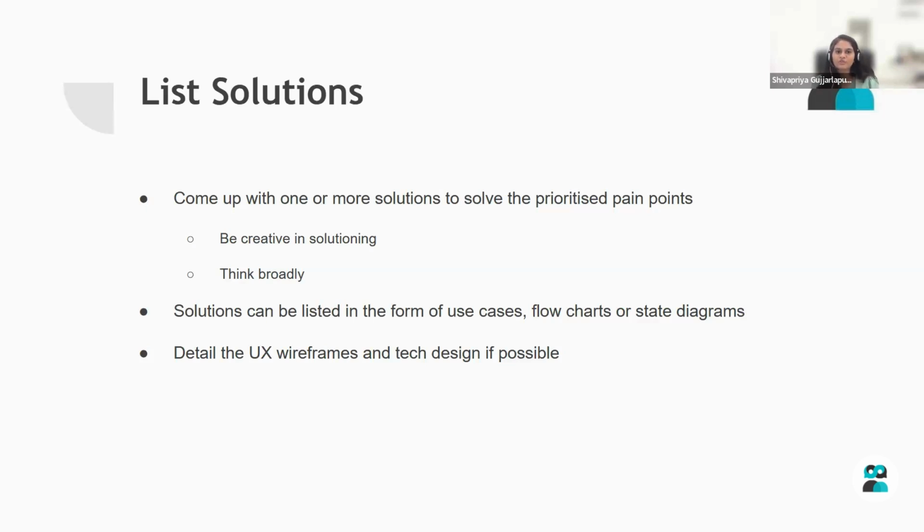Mention what you've learned so far and why you need 20 more seconds or so to make sure that they are still with you. And if needed, in extreme cases, you can make a small flow chart or a wireframe to show them this is what's there in my mind. PM interviews always come with a pen and paper. You need to have a plain sheet of paper and a pen at the least. So you can always bring it to the screen and show it to the interviewer. This is what I've been thinking, and this is how it will look if needed. If the product is a very visual product or a place where you need some visual cues to explain your thought process.